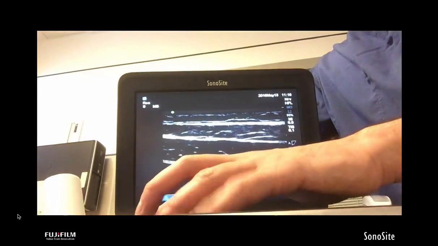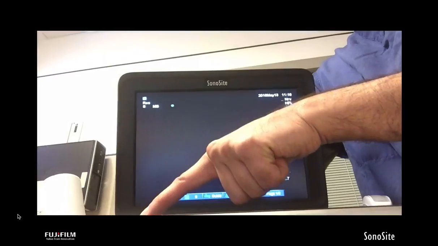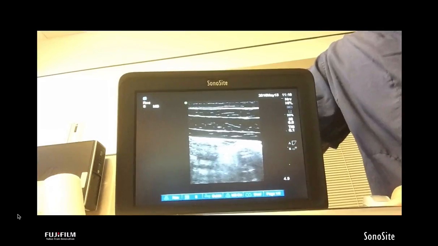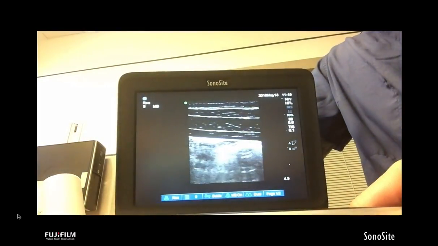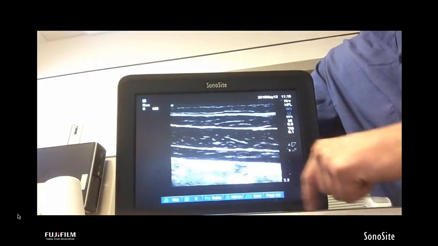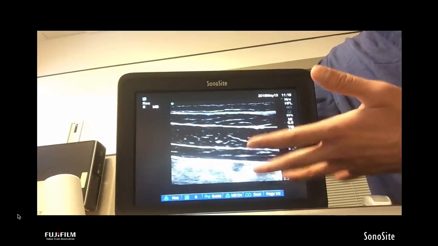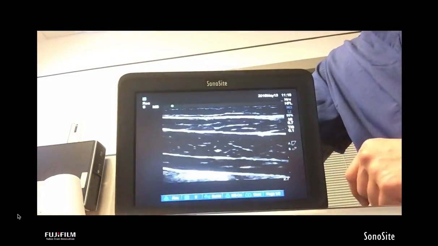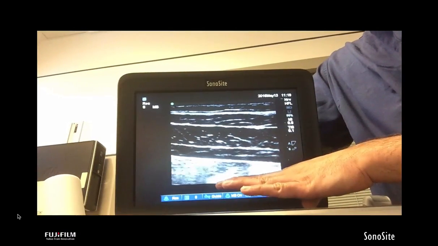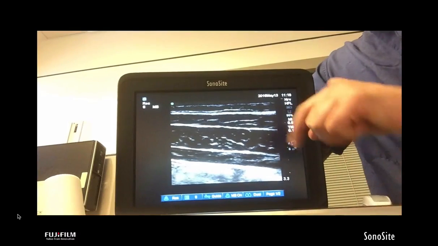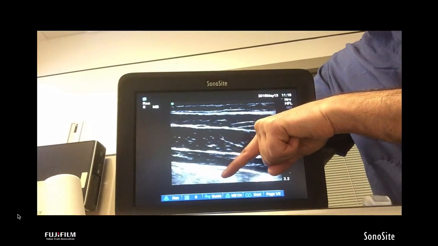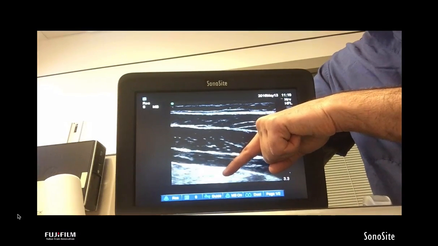The reason I point this out is my standard practice is to always increase the depth more than I think it's necessary. As you can see, we do not need this much depth, but there is no question that this is the peritoneum. And so once I know that, then I can decrease the depth to a point where I see everything that I want with the information that I need. I could even decrease the depth a little bit more, but for safety purposes, this is an image I like because I know where the peritoneum is and I know where the 3 layers of muscle are. And so then I know the trajectory I need, and I also know what my margin of safety is with which to not hit the peritoneum.